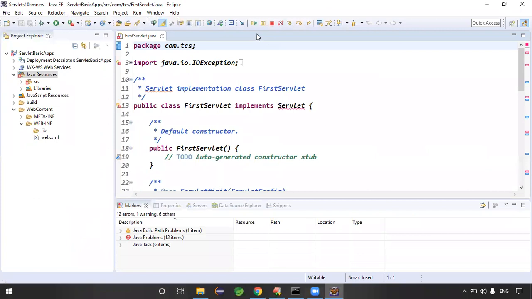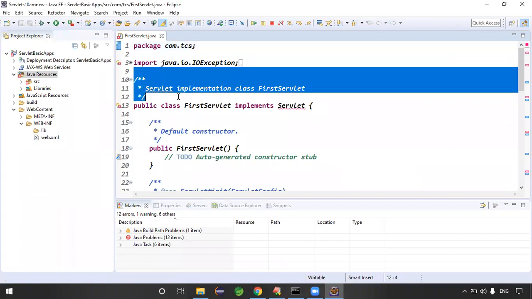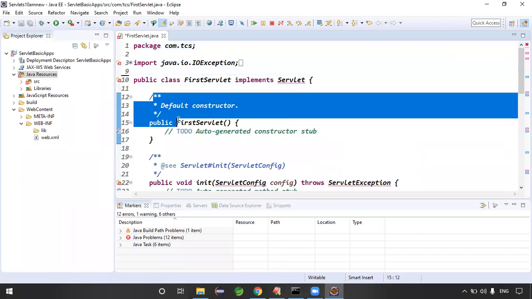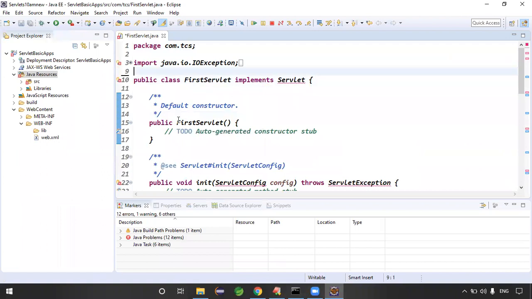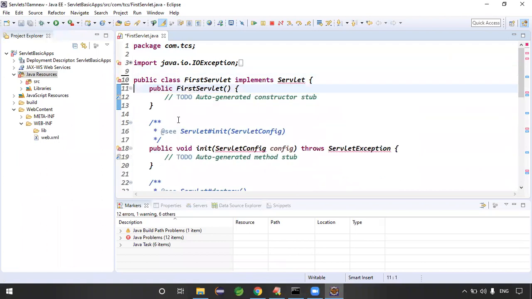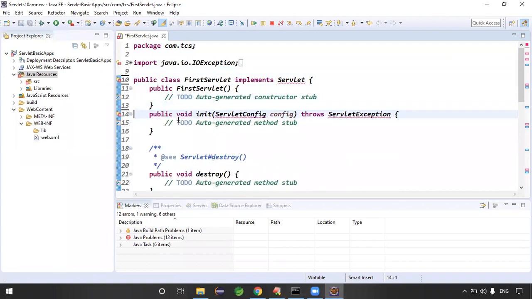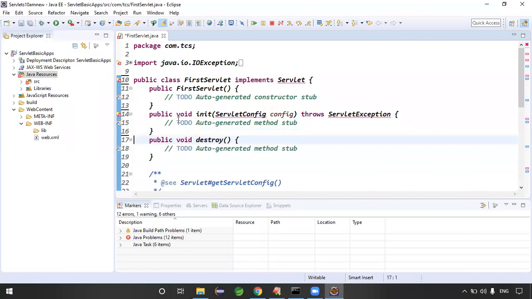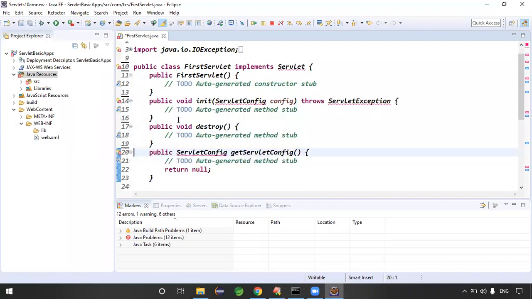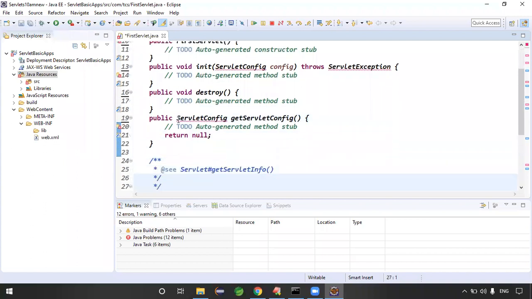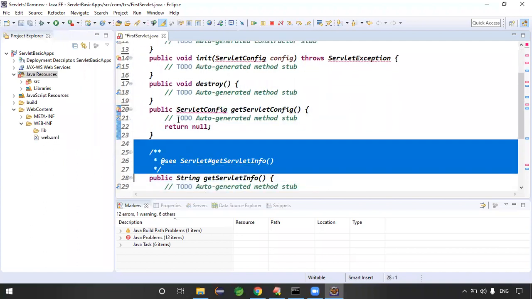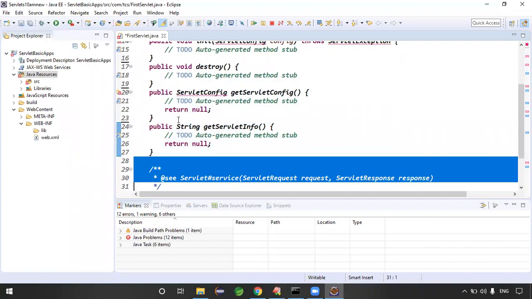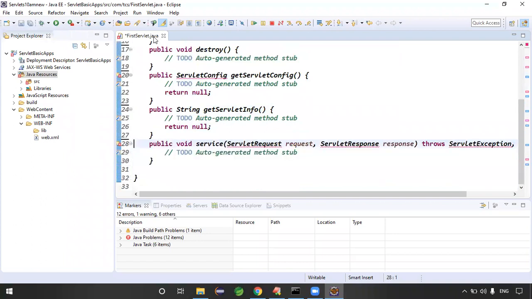That's step 1, guys. And what is the next one here? So here it's showing some red marks, right? Yes. Why is it showing red marks? Because the Servlet predefined support is in the form of what? JAR file, right? So we need to add the JAR file to this application, right? Sir, how do we give the JAR file to this application, sir?